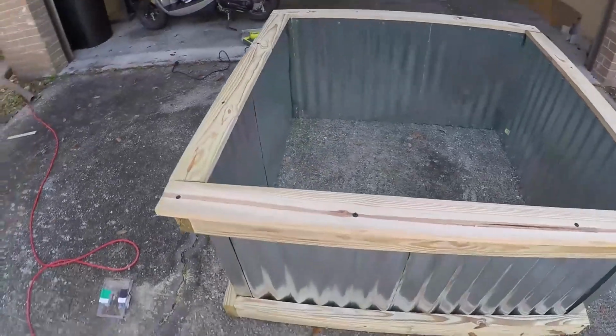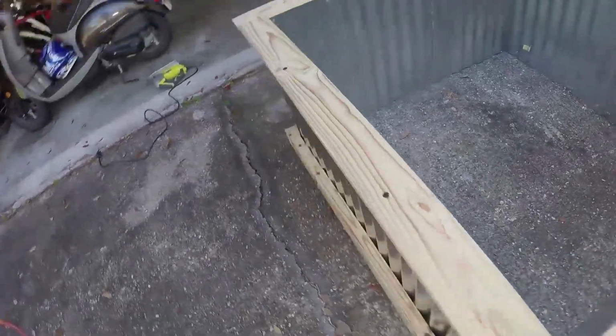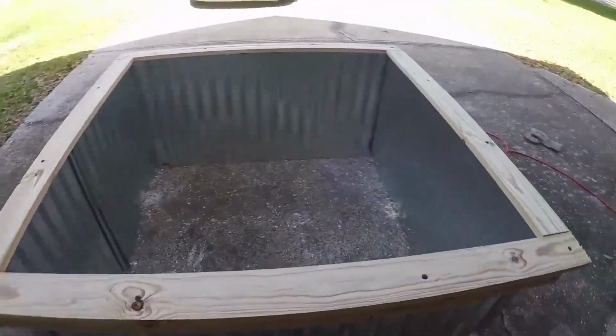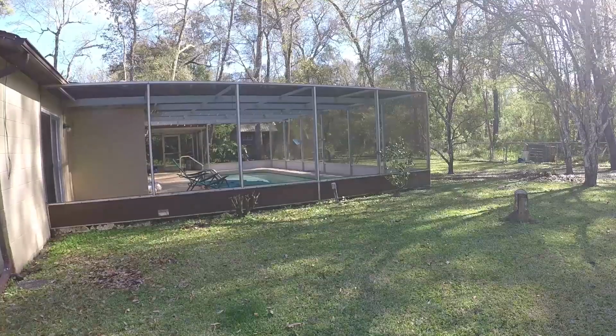The last thing that we needed to do after assembling the whole thing was move it to the backyard. So I asked my wife for some help with that, and we carried it around back and set it in place.